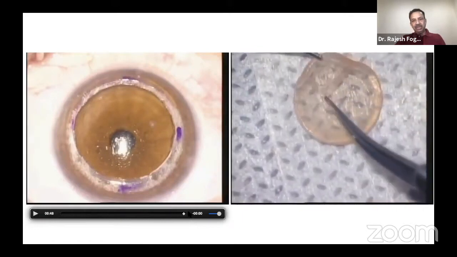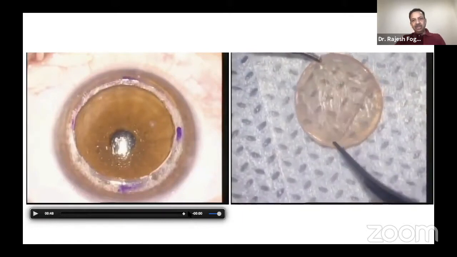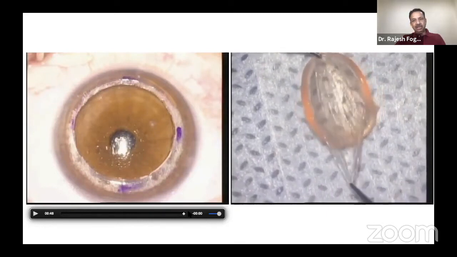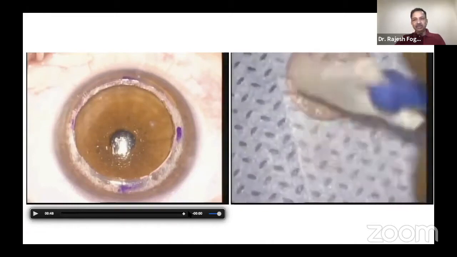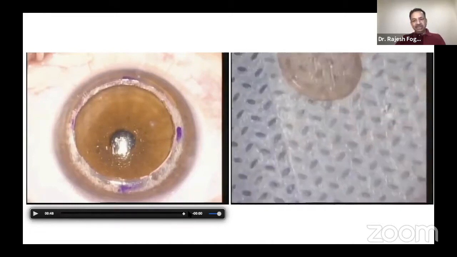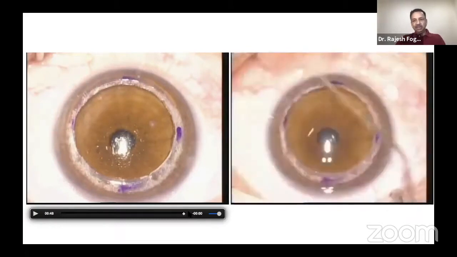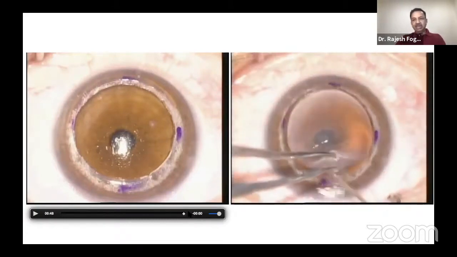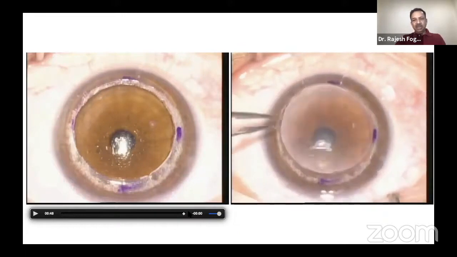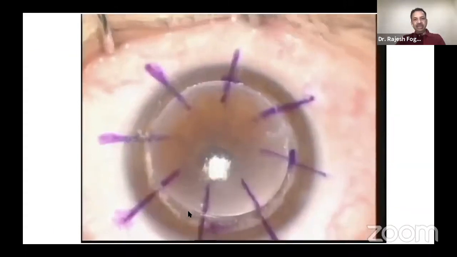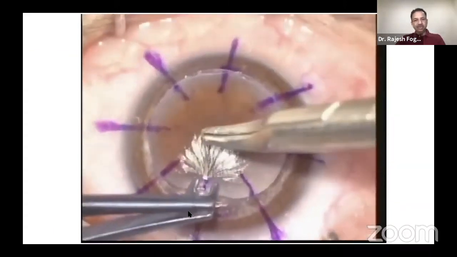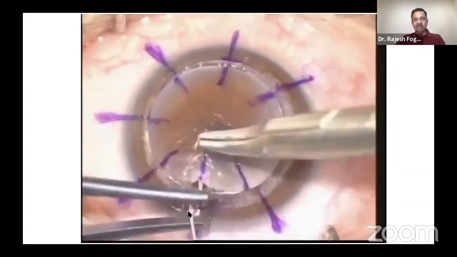In terms of preparing the donor, you can use a dry Merocel sponge to rub the peripheral edge, and you can get the Descemet's to peel off. Then use a tying forceps. You can hold it and peel it off. You can even stain it with trypan blue, and then use a dry Merocel sponge to rub and peel it off. And in certain cases, if you have a younger donor where the Descemet's is difficult to peel off, there have been instances where people have just wiped the endothelial surface with a Merocel sponge just to remove the endothelial cells, and they have put in the donor without removing the Descemet's, and that works equally well.